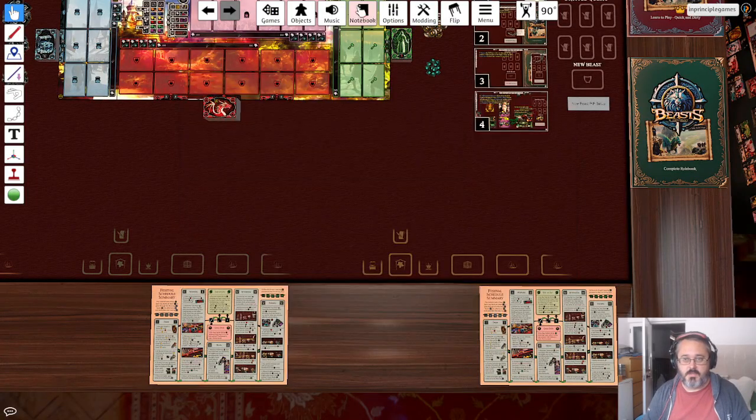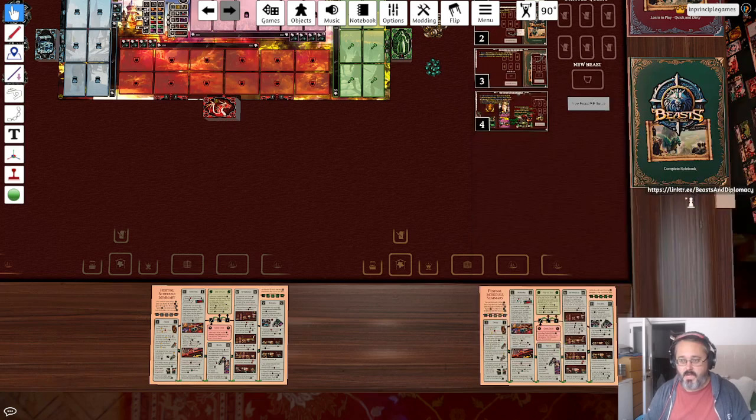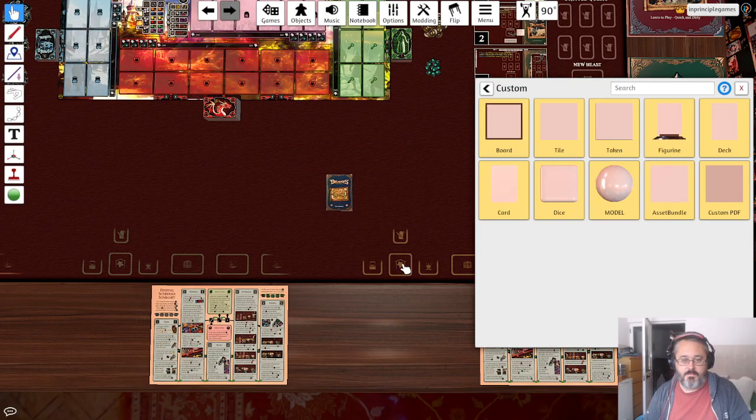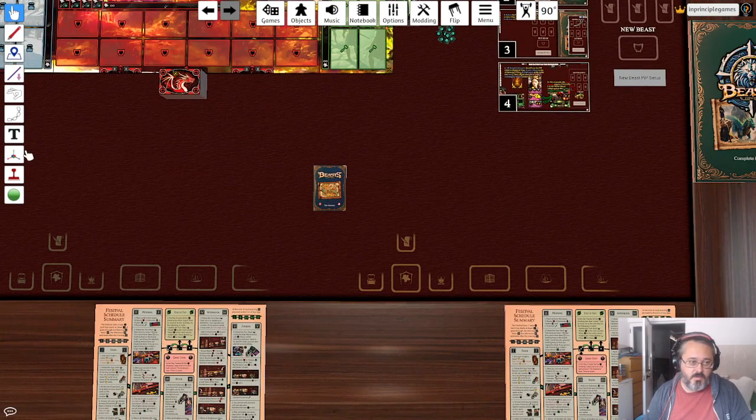So you go to objects, components, custom PDF, put it here, right click, boom. It asks you for the URL. So you copy and paste this from the YouTube link and import. Okay, there you go. Now you may want to change the scale.